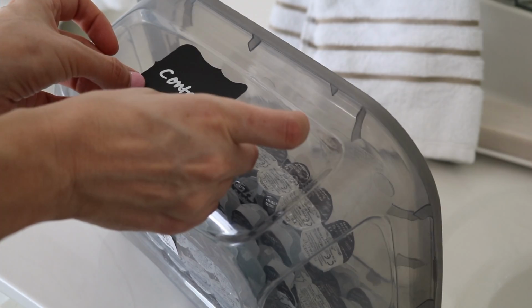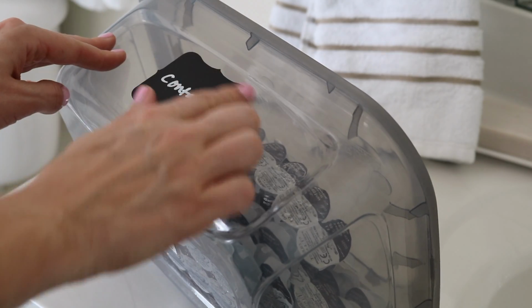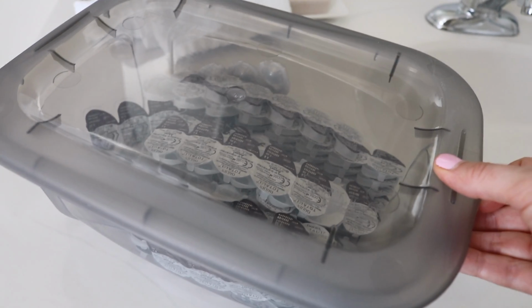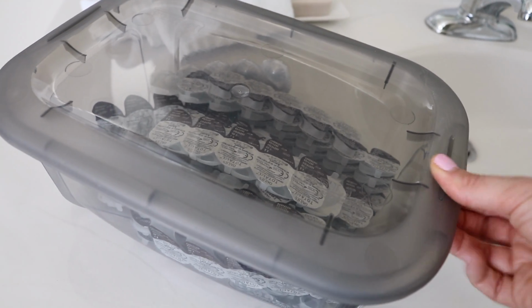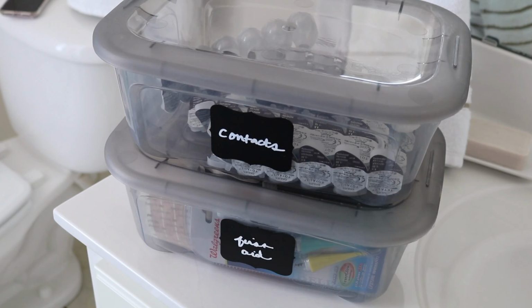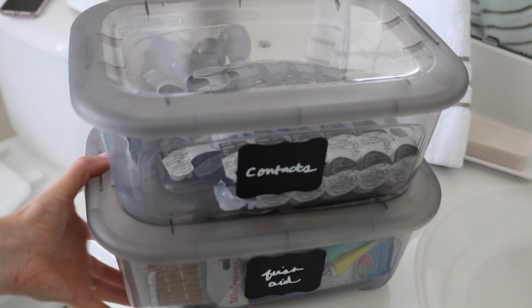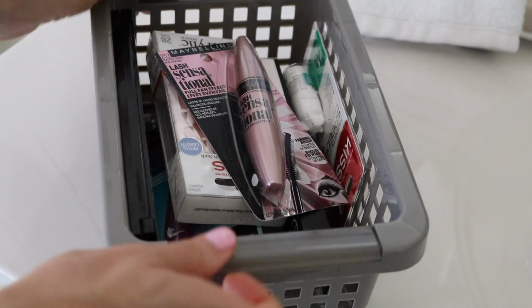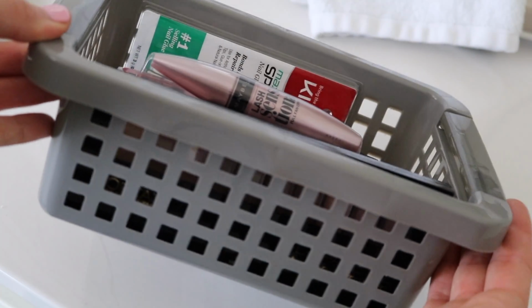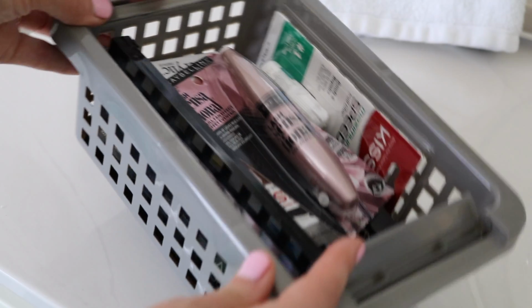Now for the items you don't need every day, but it's the stuff you really use. I love these $1 shoeboxes. Listen for the click of the lid, and then you know it's really tightly on there. The old ones had a little bit of trouble closing, but these new gray ones in store are awesome. I also love these stacking bins, and here's where I'm keeping those overflow products so they don't interfere with organization.